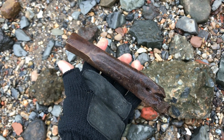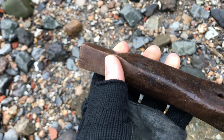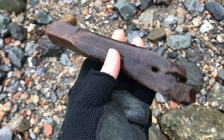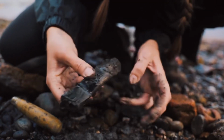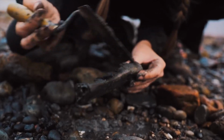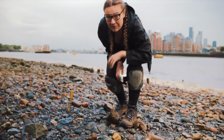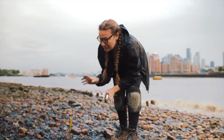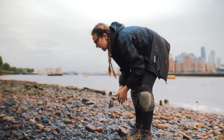Love it. So excited. You can see I am so excited at finding this, my second pinner's bone. You'll remember me finding the first if you've been watching for a few years, and that was a couple of years ago in my other series, The Tide Traveller's Guide. Here's a refresher. Have a look around here and see if I can find some more fragments. There might be more to this around here. So come on, let's go and have a look.